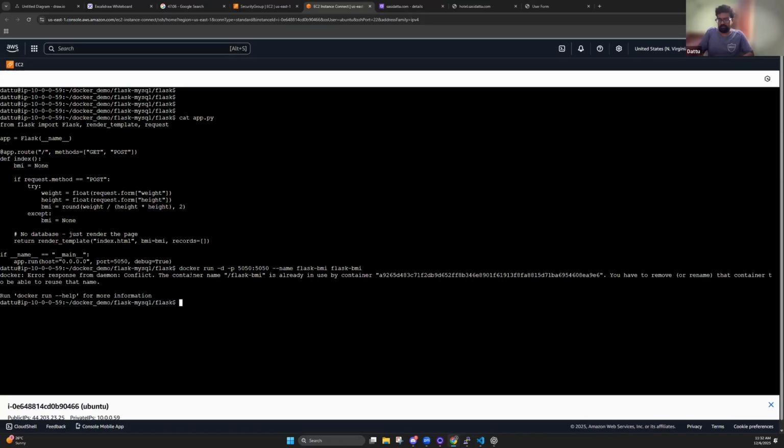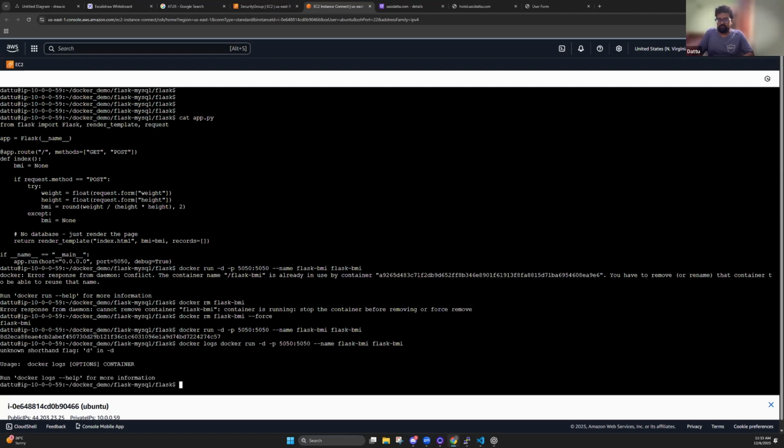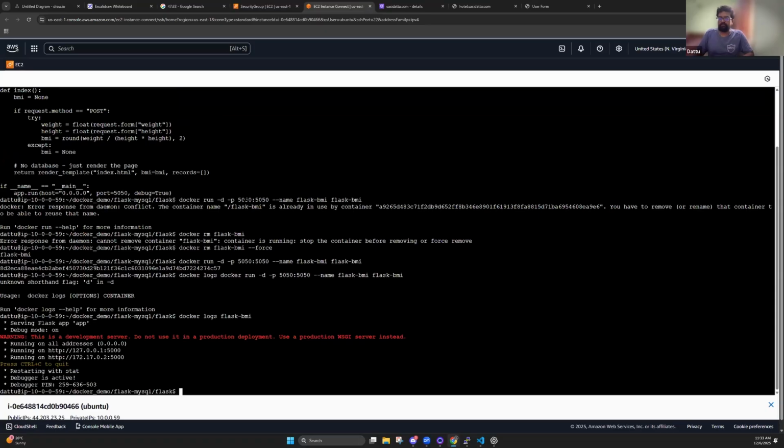Looks like it's already running. Docker logs. Yeah, this is running and I'll hit a localhost curl.